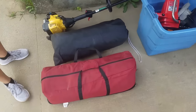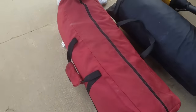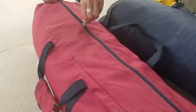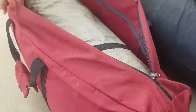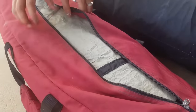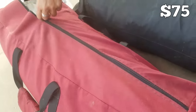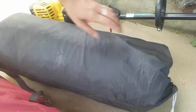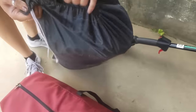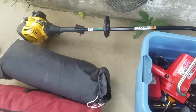We were able to pull some of the loose stuff out. This looks like a brand new tent. So George is going to unzip it. And if it is, we sell tents here at the warehouse. I mean, this is a hot commodity. Definitely in there. So this easily is going to be a $75 sale, probably. We got another one over here. And is it in there? Yep, it's in there. Poles are in there. So again, another $50, $75.